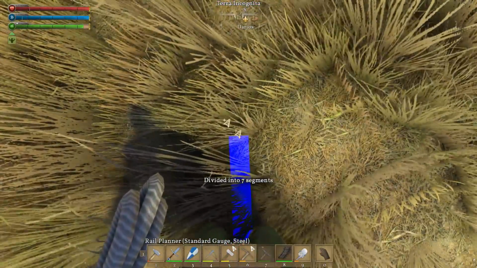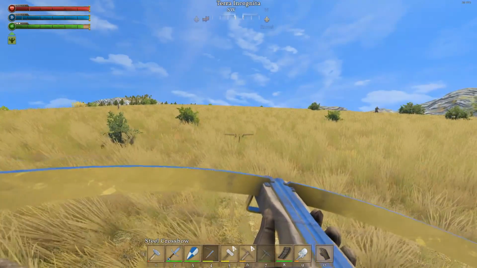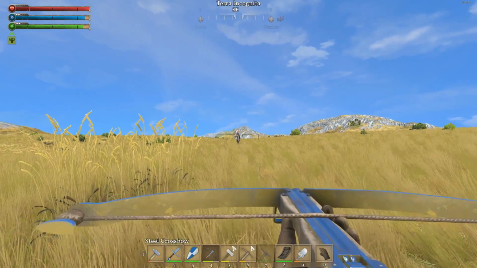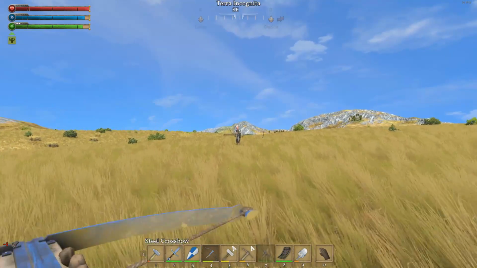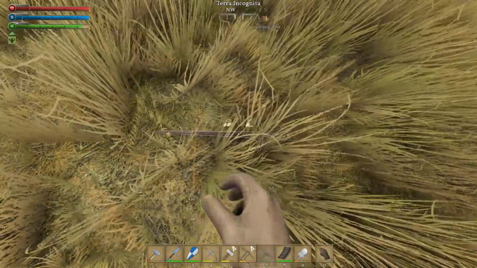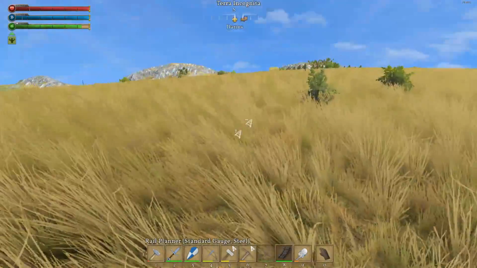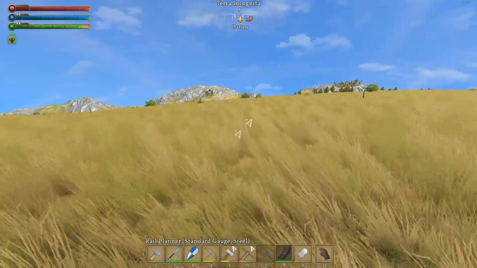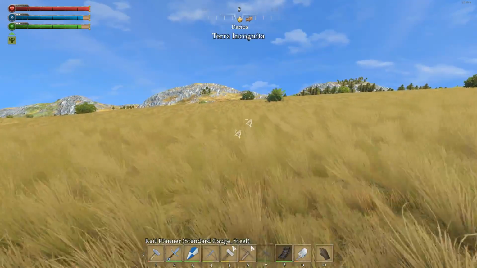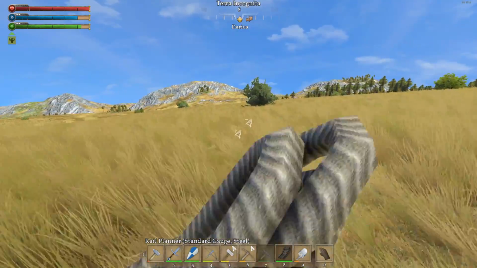Okay, shift, click. Nice. And I'm going to have to get within aggro range of you, so let's just go ahead and get rid of you. I thank you for your contribution to the rail effort. Okay, straight south. I wonder how far we can go with this whole shift-click thing. I mean, it's a pretty straight line.